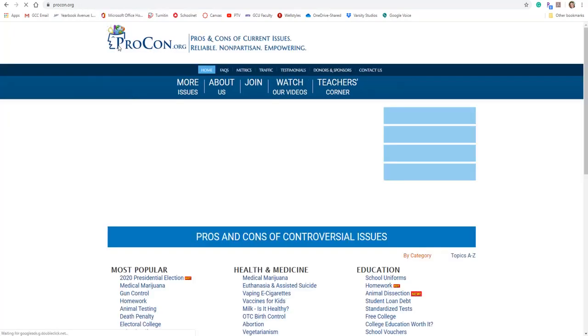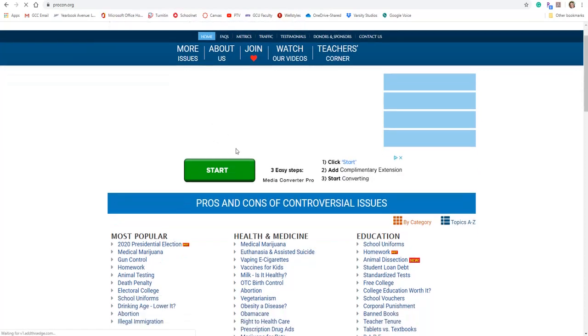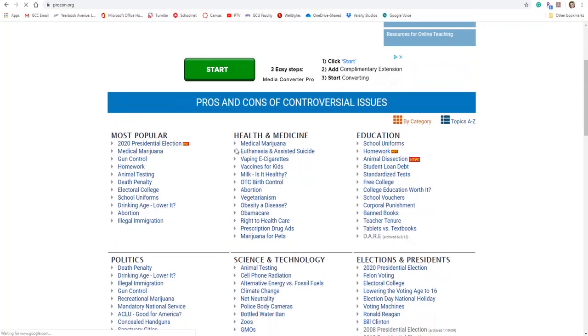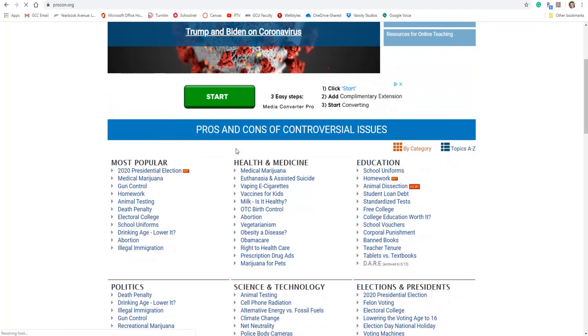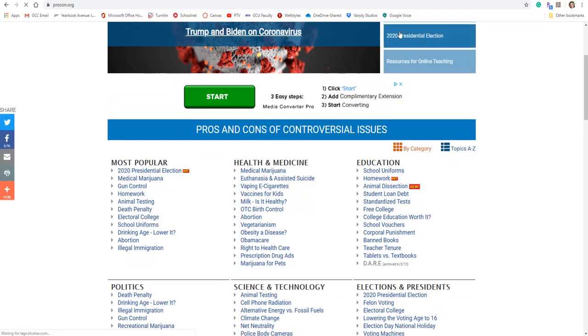The website that we're going to is procon.org. This is not a website that you can actually cite, as it's just snippets of information. It's kind of like Wikipedia, but academic. Okay, I like this website, but it's not a citable website. But it's great for counter arguments, and it's also great for the argument paragraphs that you're going to need to be including in the next section of your paper. So let's go here. Let's go something simple.